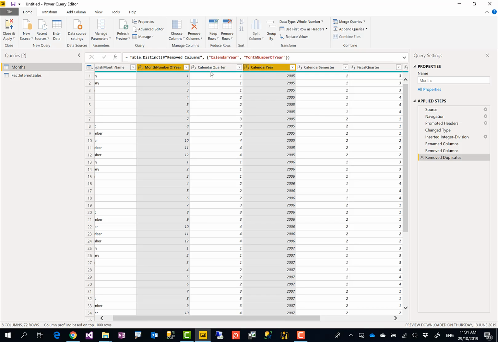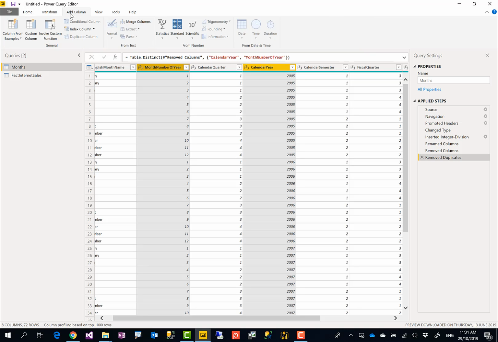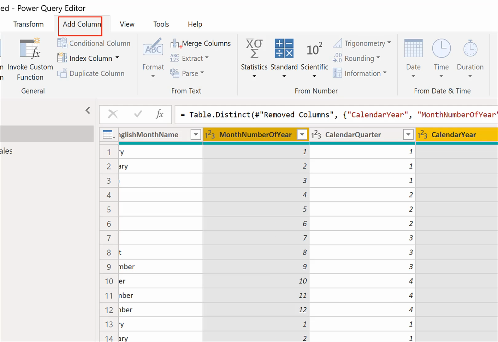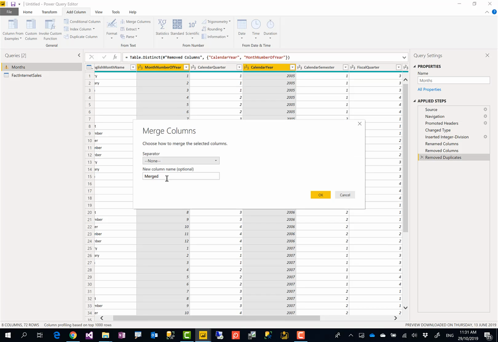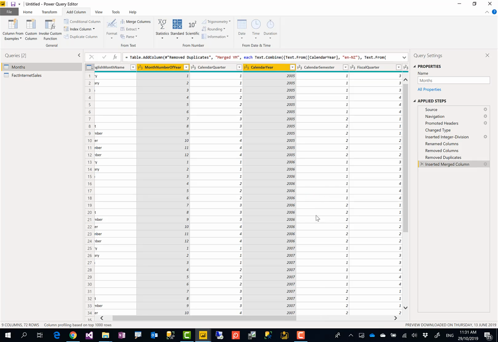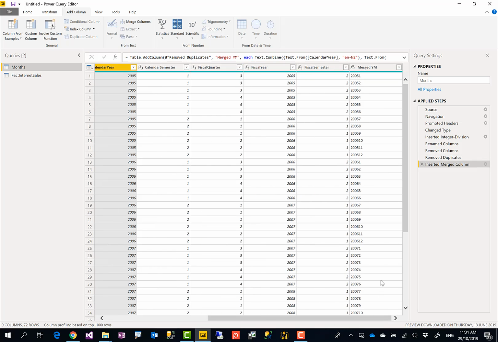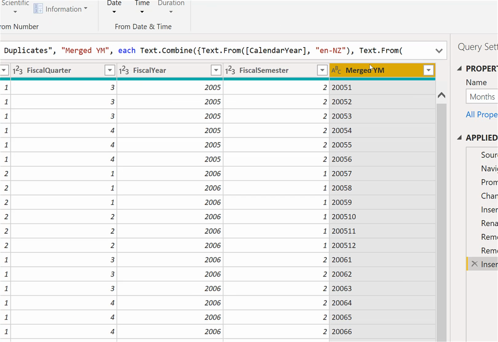To concatenate these together, there's a transformation called merge, which you can find in the Add Column section. Choose merge from there. That means it will keep the existing two columns and create a new column, which is the result of the merge. Let me just do that to show you how it works. So merge columns, and then I can call it merged year month. So this will create that merged year month, as you can see. It's a merged value of those two together.